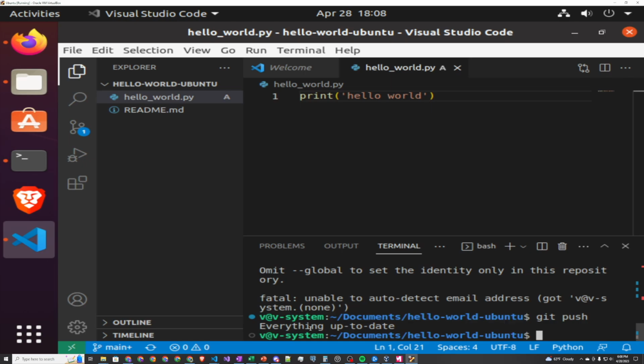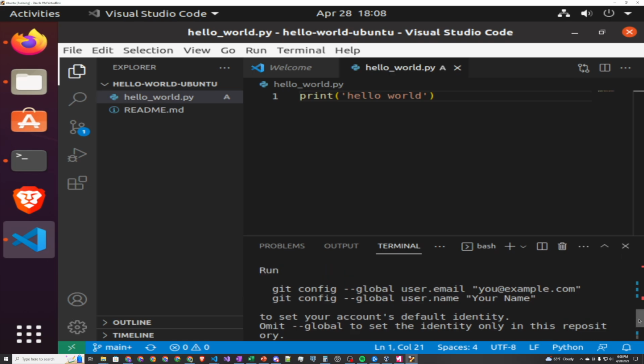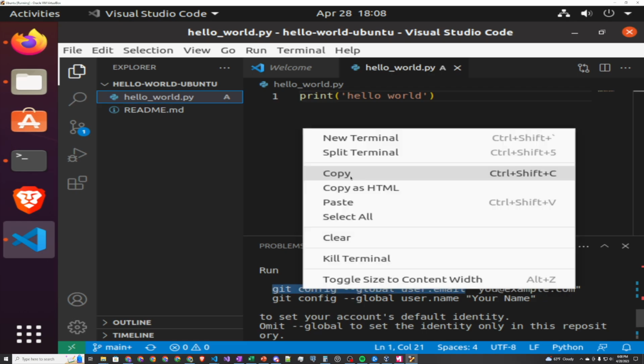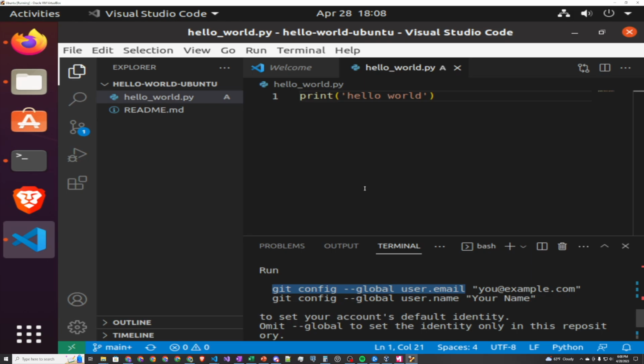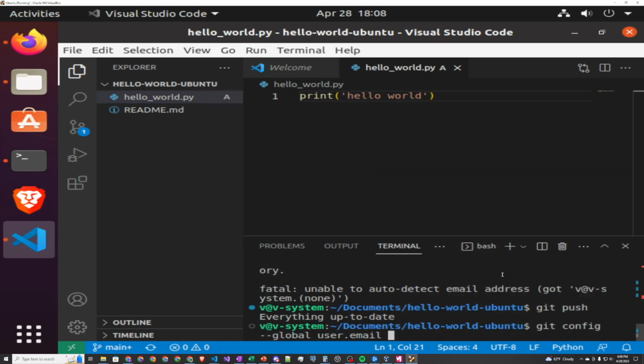Okay, cool. So right now that git push shows everything up to date because we haven't pushed anything, but we are authenticated now. So the next thing we need to do, and you only have to do this once too, that's the nice part. It's kind of frustrating at first, but once you're through this, you're done. So now we want to set up these configuration parameters here. So I want to do my email, and that's just your email for GitHub. So just basically what you use to sign in with.